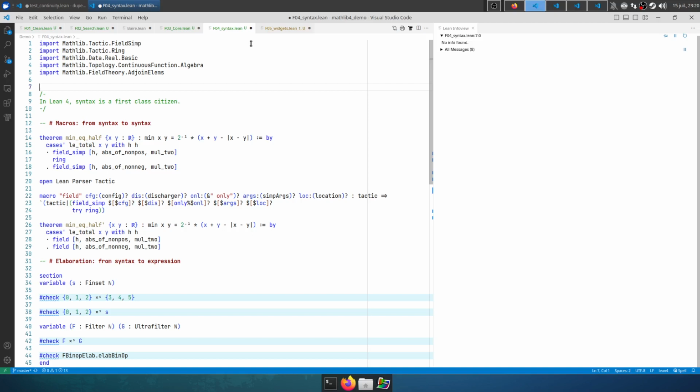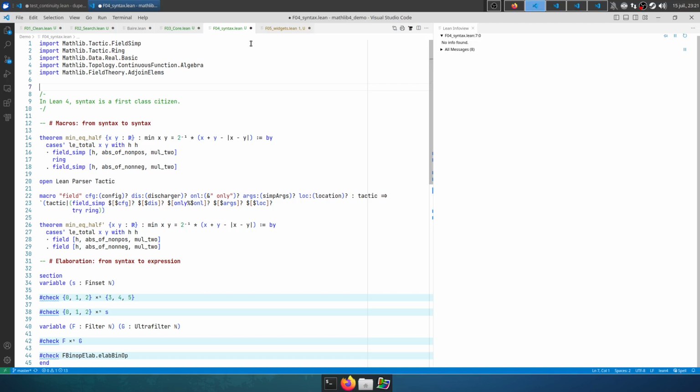But in Lean 4 there is an intermediate kind of object, which is a concrete syntax tree that has been parsed already. It's no longer a string, but it's not yet really a Lean object, in neither the theory nor the meta theory, and it changes everything because now you've got access to this syntax object, and you can go in many directions from it.